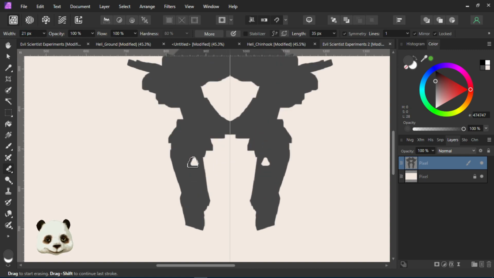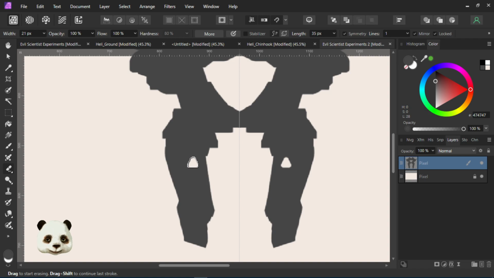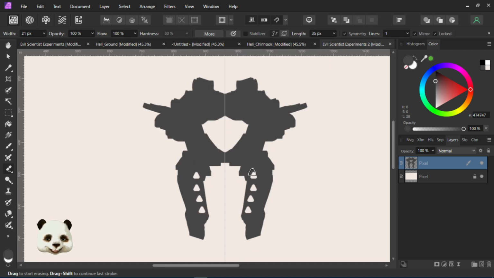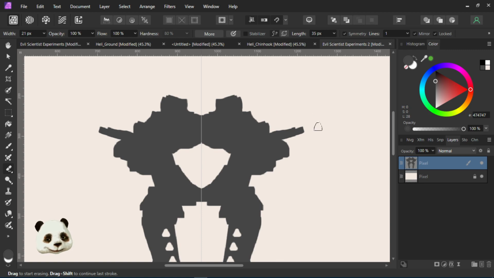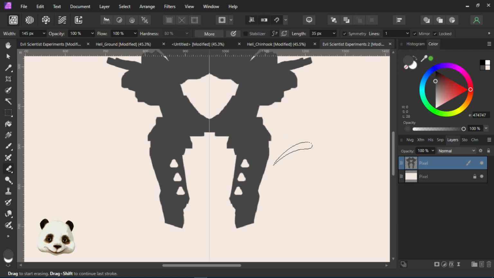If you want to do something interesting like this, make some patterns inside of it. Hop, hop, hop. You see how much we're gaining out of this? I also don't like this part. Maybe I want to make something interesting like this. See, design your own.